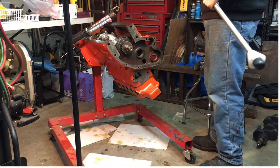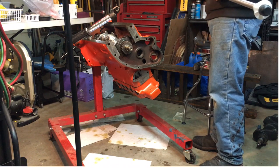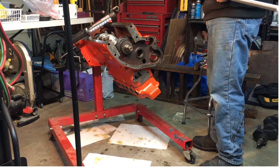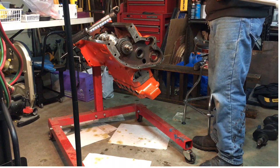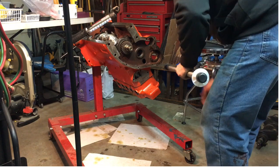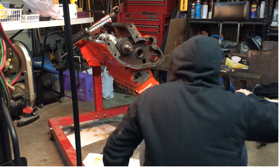Give this a couple good turns. Yeah, it fits on there real nice. It's a really good little bearing and solder kit. Here, I don't know if anybody's got a better idea. Let me know in the comments.